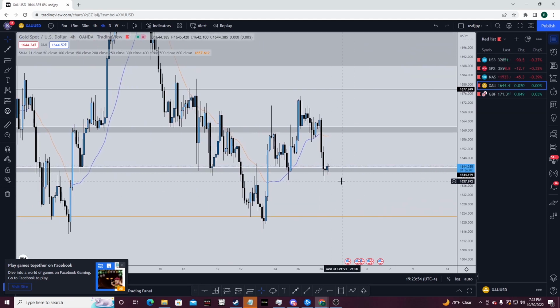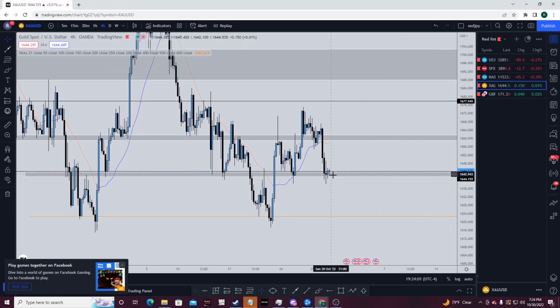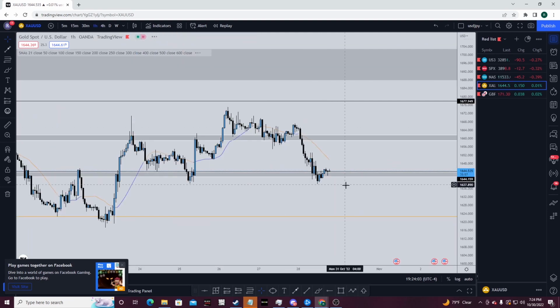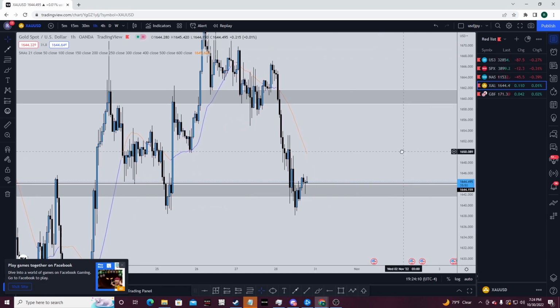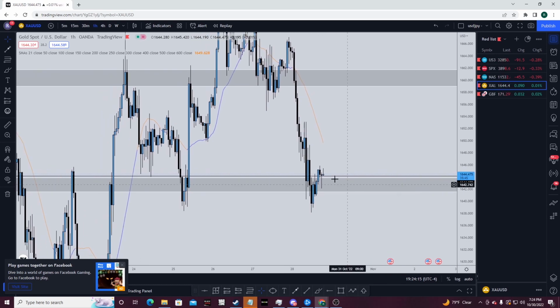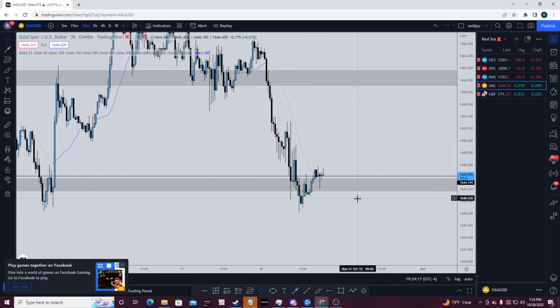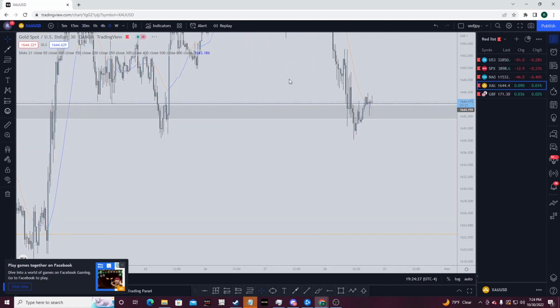Obviously, if price starts to break under the lows of, call it 1638, we can easily see a continued move down into 1622. But as of right now, price is trading at support, so we could see a rejection from this area of support, and we could possibly see price continue to go bullish back up into 1660, as long as price can maintain above this 1644 area of support. Once we start to get a break under these lows here, being 1639, is when we may actually see a continued move down back into the 1622 range.